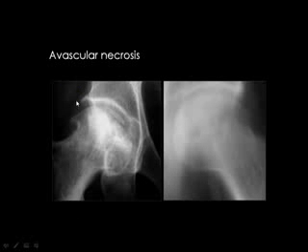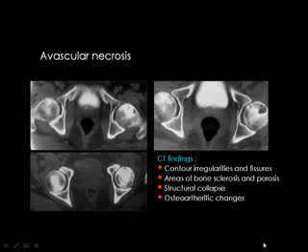But in this case, you can see the full-blown picture of avascular necrosis, including flattening and collapse of the femoral head, fissures and fractures, areas of sclerosis, areas of bone rarefaction, and osteoarthritic changes of the affected head. Then the same findings can be seen by CT, but nowadays the most important imaging modality is MRI. The CT findings include contour irregularities and fissures, areas of bone sclerosis and osteoporosis, and you can see structural collapse and osteoarthritic changes.